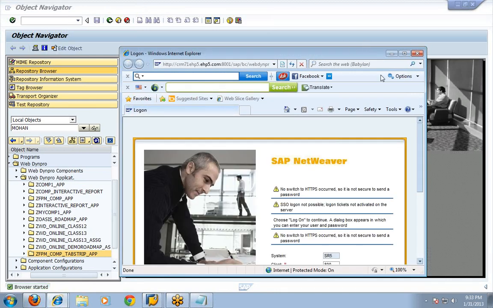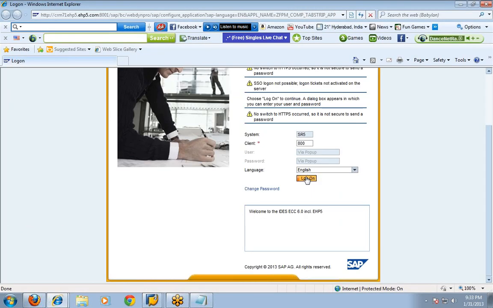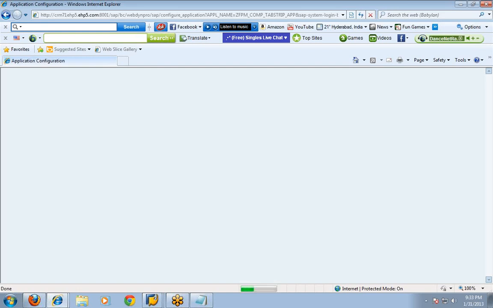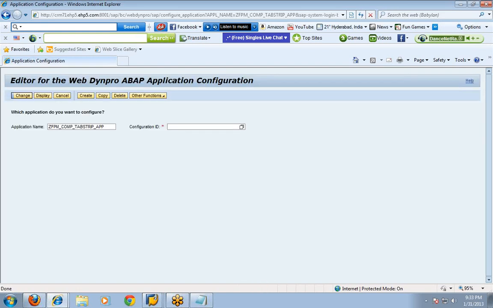It will open this screen automatically. Just log on to FPM editor. So this is FPM editor. In this FPM editor, you have to provide a configuration ID.